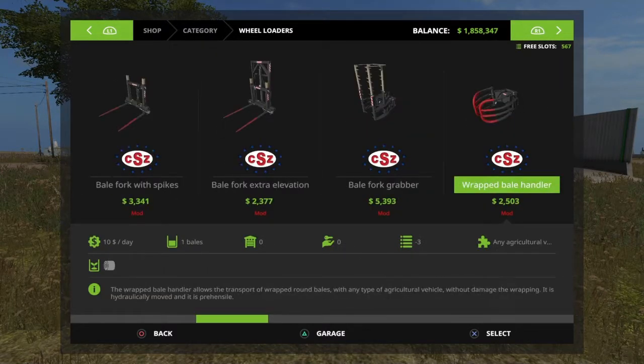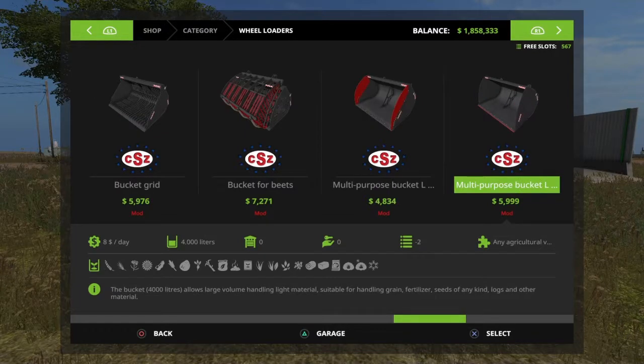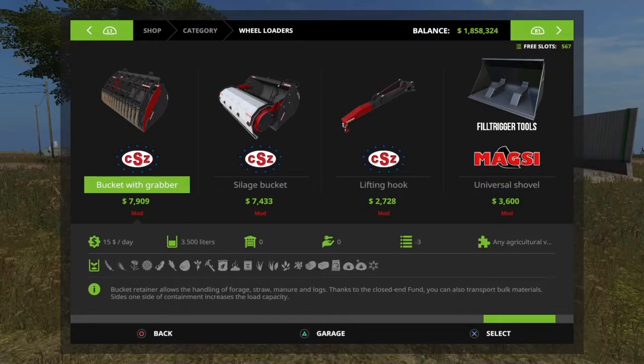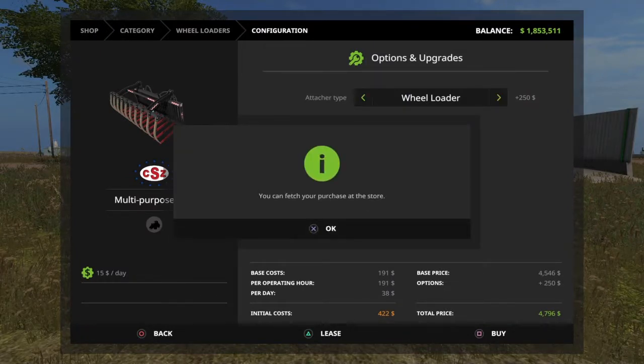Just to try it. I mentioned it in the last episode, something that Mr. CLP had tried. And actually I thought I should give that a go. Was it the multi-purpose fork? Yeah, I think it was. I just wonder if it helps with picking up the logs. I thought I'd give it a go. It can't be that much. What is it? £5 grand. Yeah, why not? Let's do it. Get delivered.